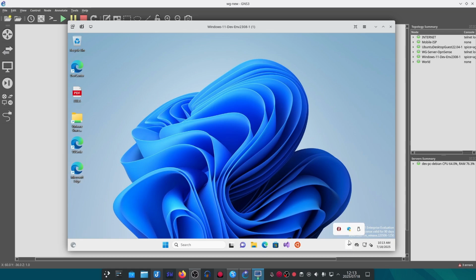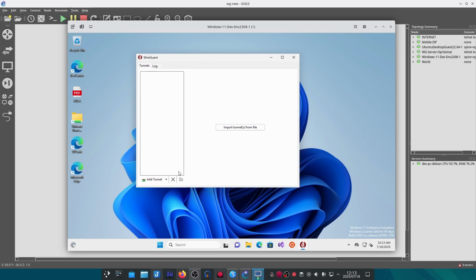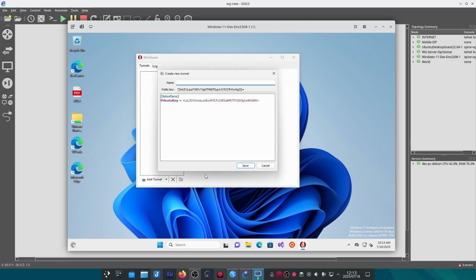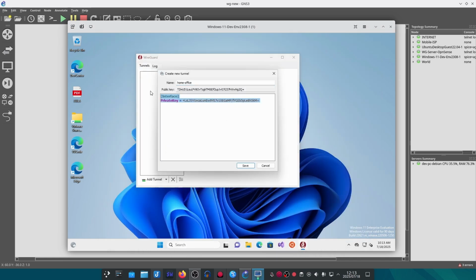Once it's installed, open WireGuard up, click the little arrow next to Add Tunnel and choose the Add Empty Tunnel option. I'm going to give it a name, in this case I'll call it Home Office, and then I'm going to copy those settings we got from the peer generator and paste them in here.